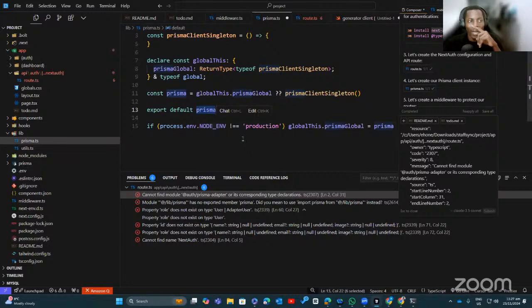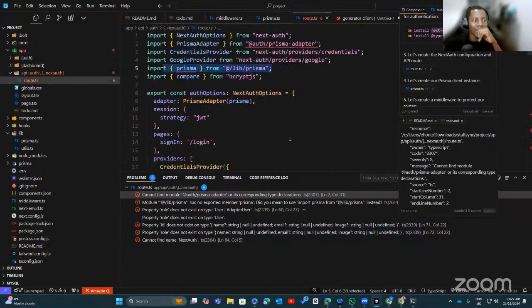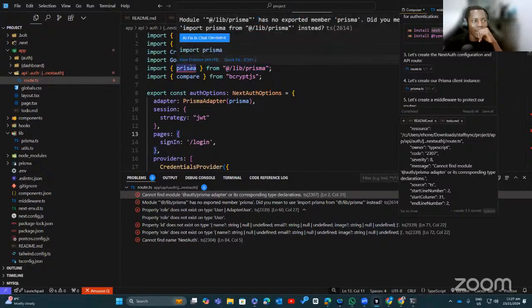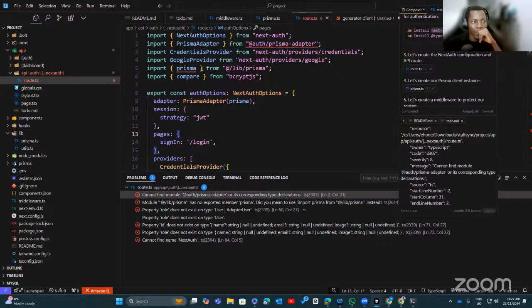This is one other thing that you should note. If we save it, we are exporting it as default. So the problem here is that even though we are exporting it, when you are using the curly braces to import it, it is not looking for the default export. It's looking for any other export apart from the default export.